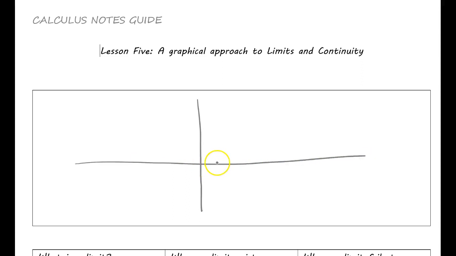So why don't you scale this one by 6? 1, 2, 3, 4, 5, 6. You know what? I'm going to go out to 7. 1, 2, 3, 4, 5, 6, 7, and maybe go up to 4, as much as you can fit on your page, I guess. We will need a little room on the side to write.